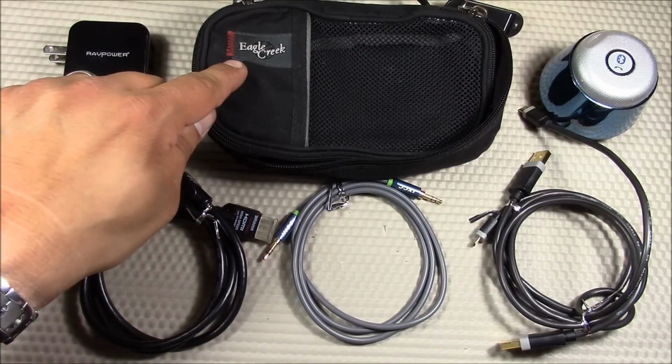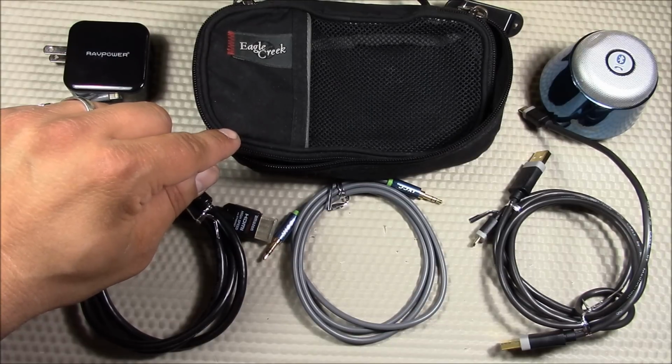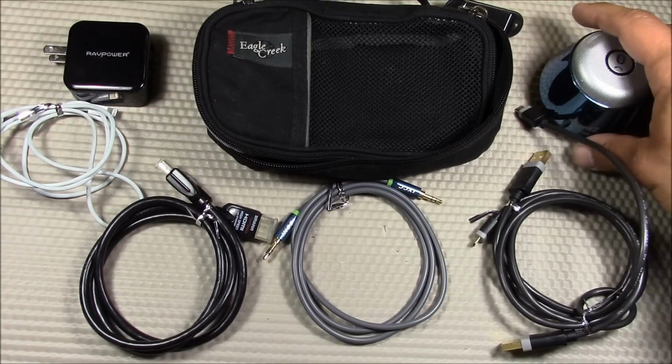Here are all the items out of that electronics module. Again, I'm using the Eagle Creek Pack-It quarter cube. I have it in black. Black represents tools for my system, and I guess in my line of work, these are kind of tools of the trade. So let's start here in the top right-hand corner.